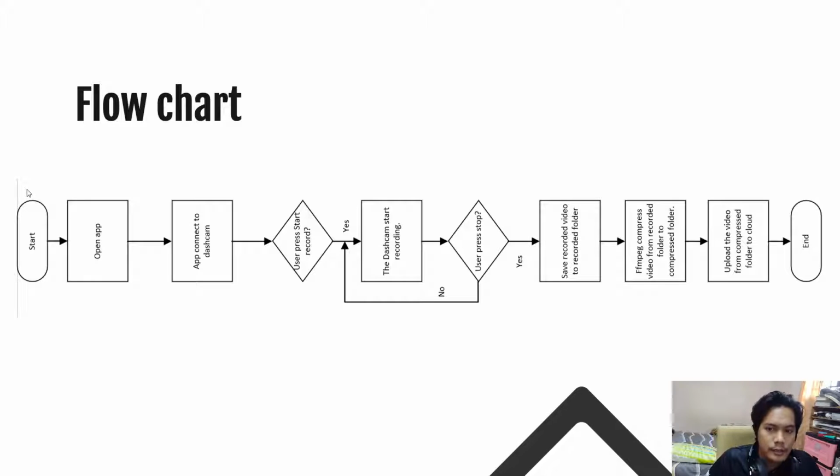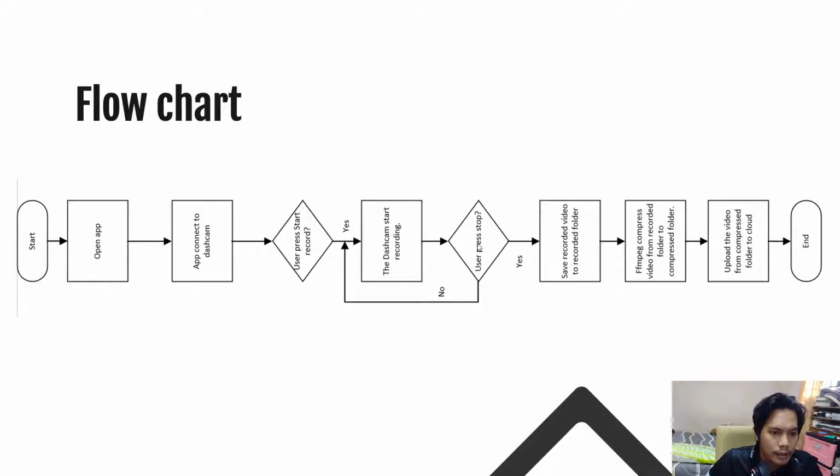So the user just comes to the dashcam, opens up the app, connects to the dashcam through Bluetooth, and then the user presses start recording. So the dashcam will start recording, and until the user presses stop, it will keep on recording.